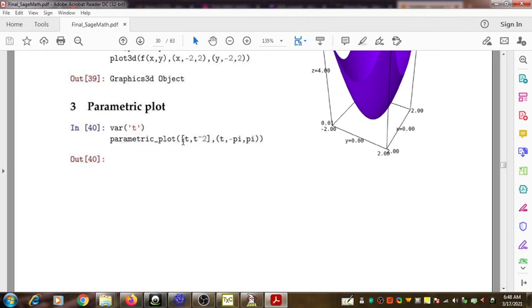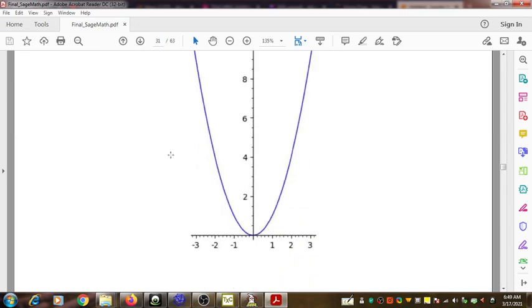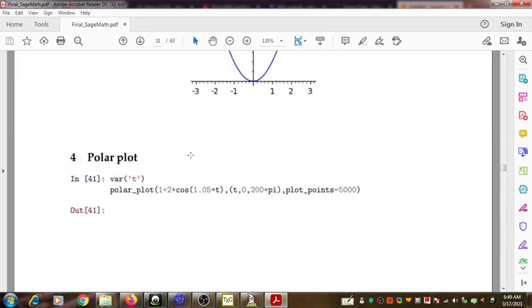The function is given in square bracket, and t is specified as the parameter: t comma t square. The function is t comma t square, and then comma t, the range of t must be specified, t from minus pi to plus pi. So this is the curve that can be obtained.